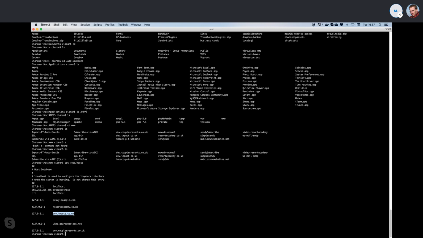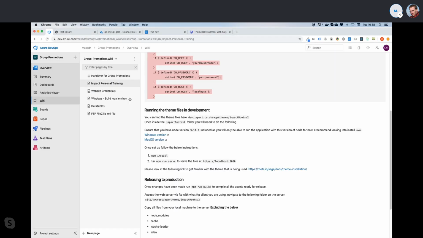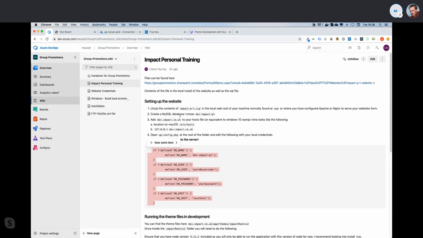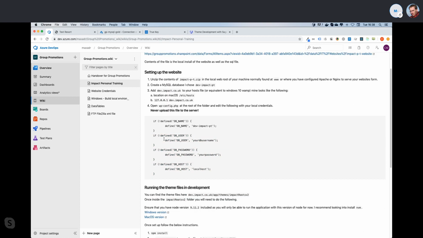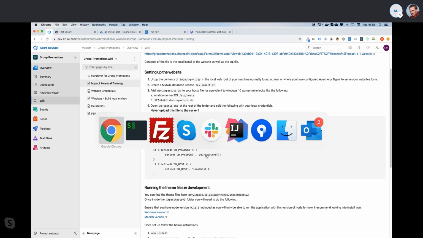If you could do the same, it will just be less of a problem setting it up locally if you just follow what I've done. Again, I've included exactly what I've done, hosts, etc. Change the WordPress config, keep the database name the same, change it to your own. It shouldn't be too difficult. Again, if you've got problems, by all means contact me.